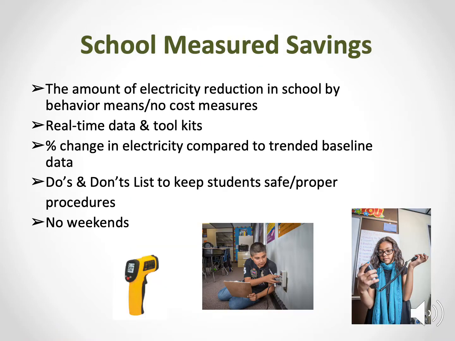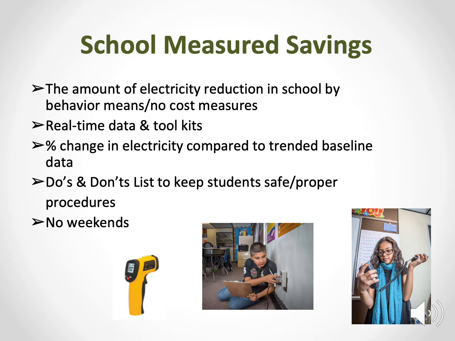So this is one of the two categories that you will be earning points in during the competition, and it's basically the electricity reduction in your building. So we want you to look at things like turning off lights, changing computer schedules, making sure that things are in sleep mode, at the basic level, but then you can also use your eGauge to look at how your building is programmed, and can you adjust that, how your building operates at night and during the day.